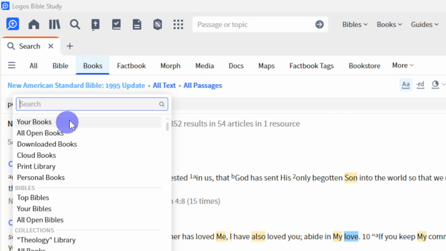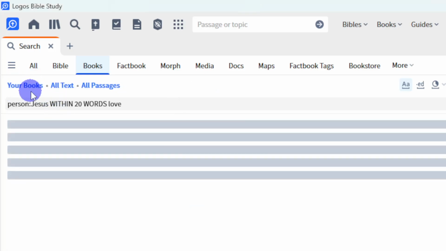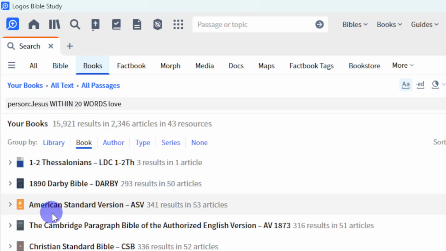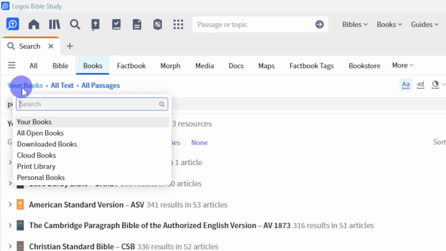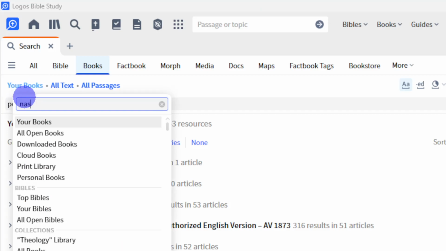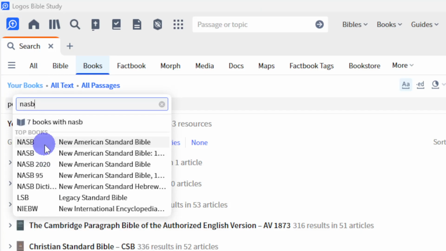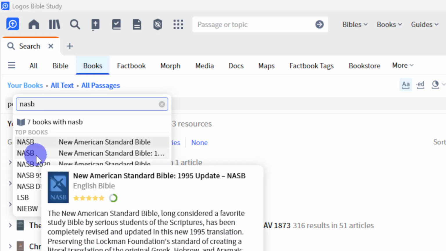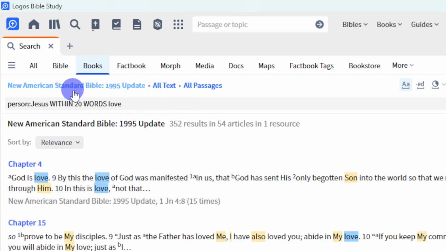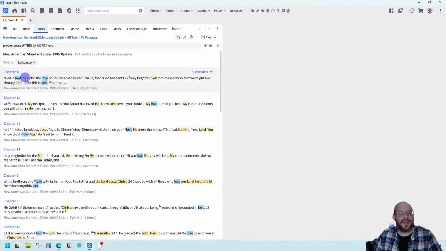books. Let me just get rid of that. Yeah, your books right there. It's going to say your books, and that's going to be a very large search because it's going through all my resources to do that. But you just go through here and you type in NASB. I want to make sure it is the right one, this 95 update. And so I just want to search that one book, and so it's treating it as a book and not a Bible search. And again, if you want to save that kind of search, just hit your favorite. It's going to automatically add it to the favorites tool, and then you'll be good to go.